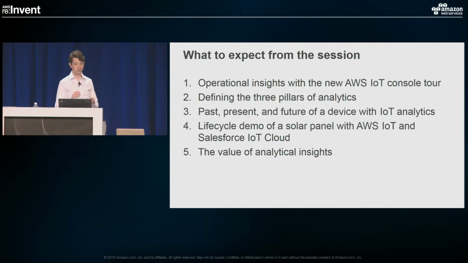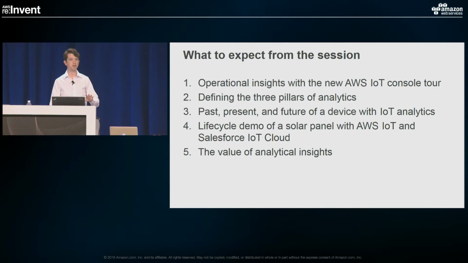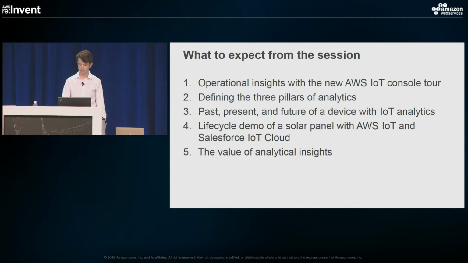We're going to be talking about 3 main pillars of analytics, and then I'll give a quick walkthrough of the IoT console, some of the new features there. We'll go through a demo where I have a sample implementation on top of the new analytics service. And then we'll have a lifecycle demo using our solar panel kit, which shows how a device connected to AWS IoT can interoperate with the Salesforce IoT Cloud. And then we'll summarize with the value of analytical insights.